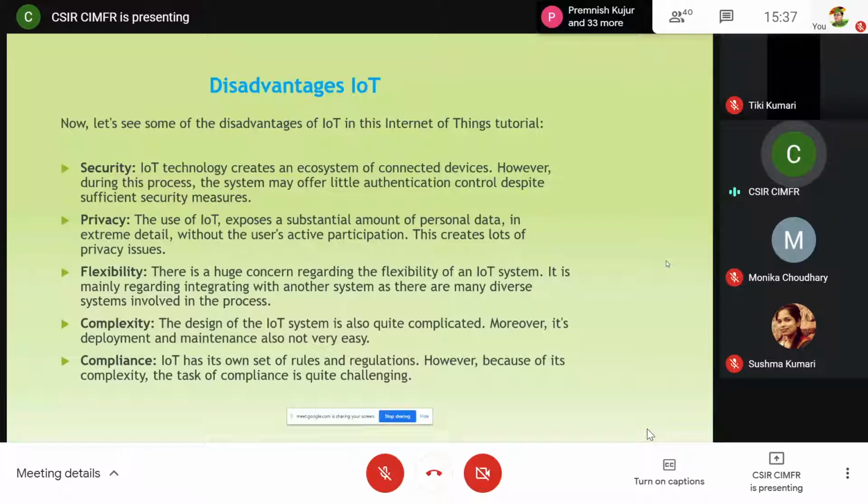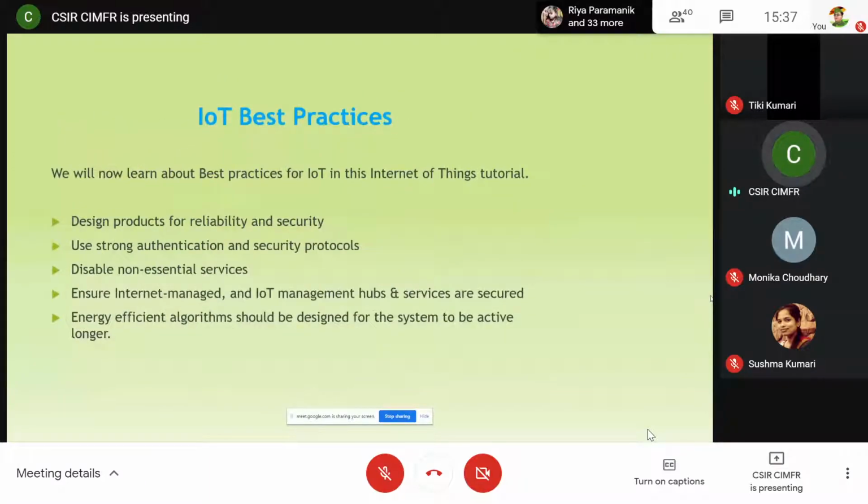It requires complexity with connecting devices, with hardware and with software, and moreover its development and maintenance is also not so easy. Compliance: IoT has its own set of rules and protocols. However, because of its complexity, the task of compliance is quite challenging. So we require a team that can build better IoT products.